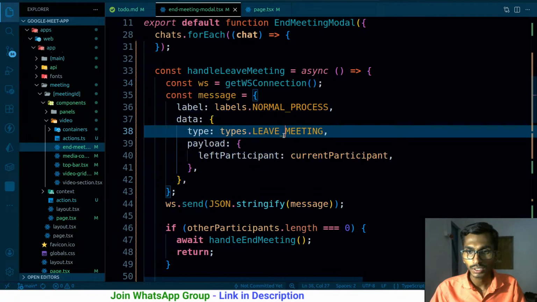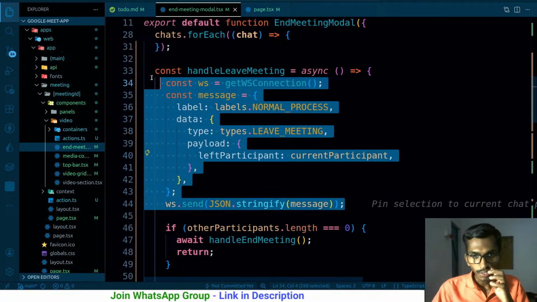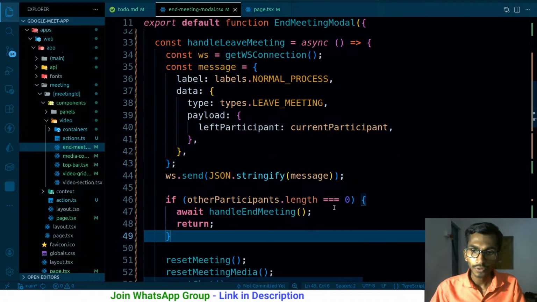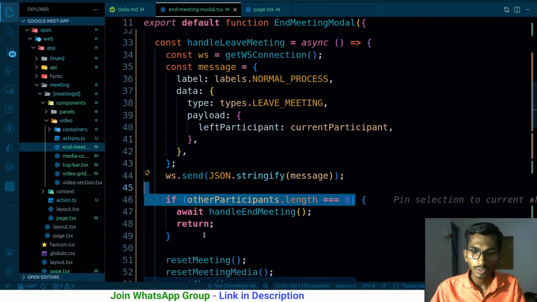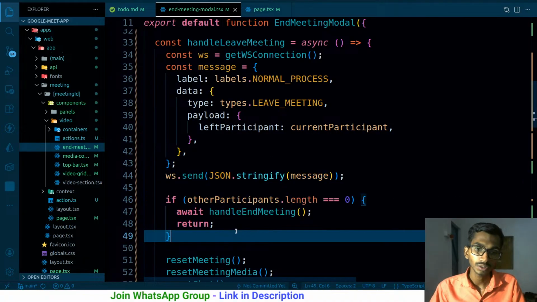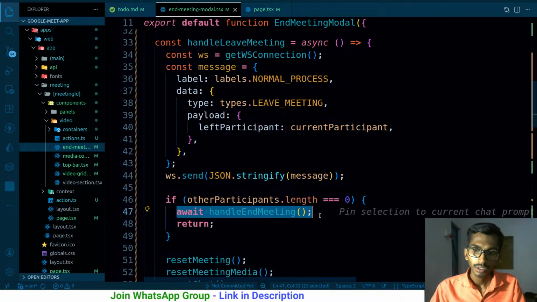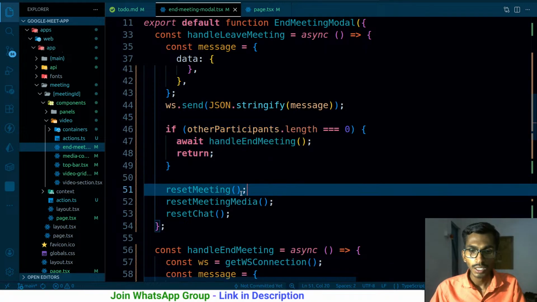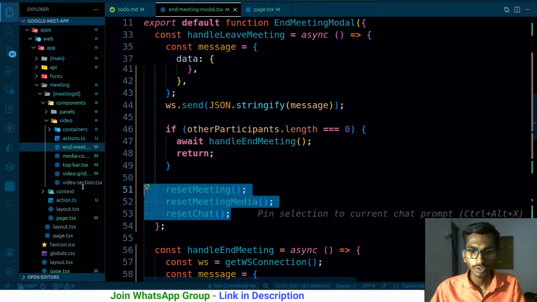That is why I'm sending this leave meeting event, so others are informed about the user leaving. Then if other participants length is 0, that simply means there are no participants remaining, so I'm ending the meeting as well. This is what is used for ending the meeting. In the remaining case, I'm resetting the states and all.